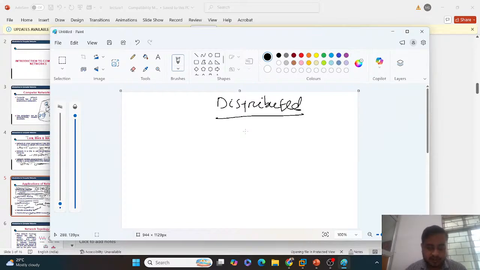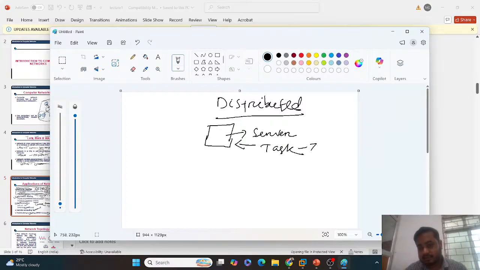Let's say this is a server, and one task is assigned to the server. Let's say the task name is Z. So task Z is assigned to this server.